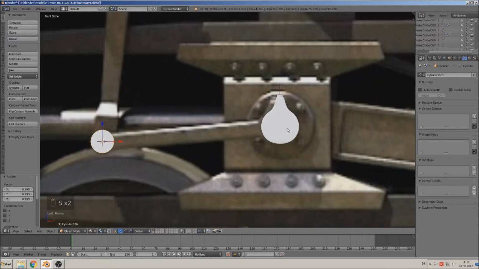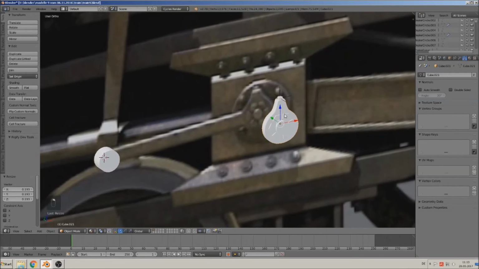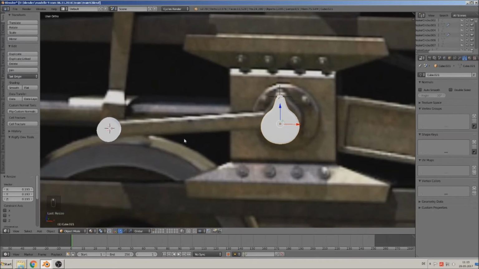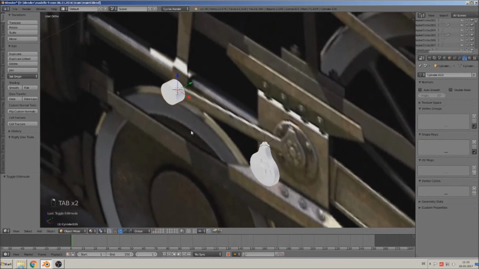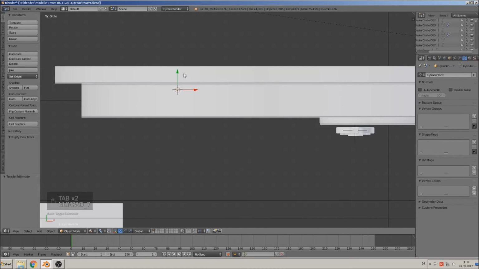Good. Now we have to get them both together. You can try that many ways. We look from top, so that we see where we are, and we see that is smaller than that, so we scale that here in Y and bring that to the position where we are at the same height.